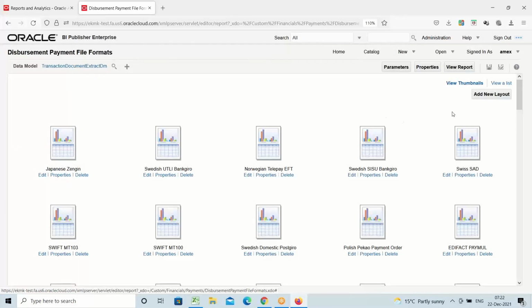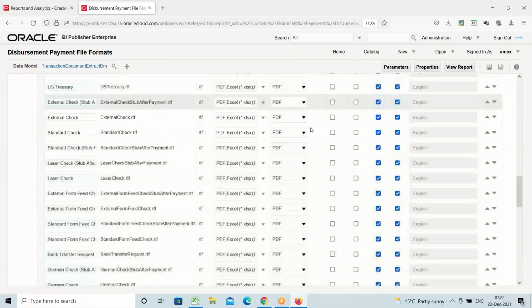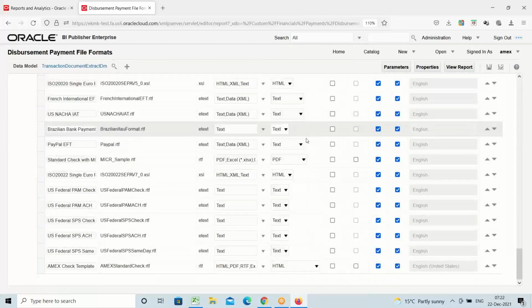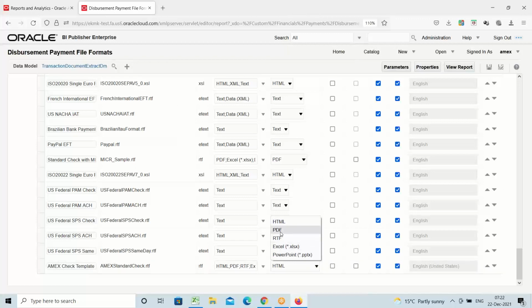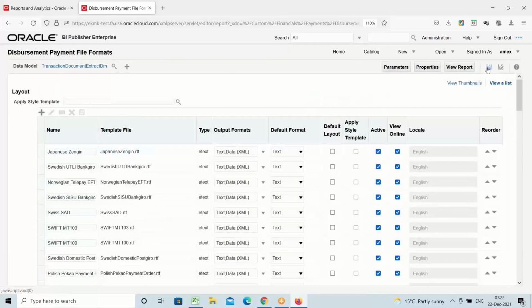Once uploaded, you can click on view a list again. You can see it at the bottom of this list. This is the one which we uploaded just now, Amex check template. So what should be the default format? You can select PDF as the default. Then you can save it.